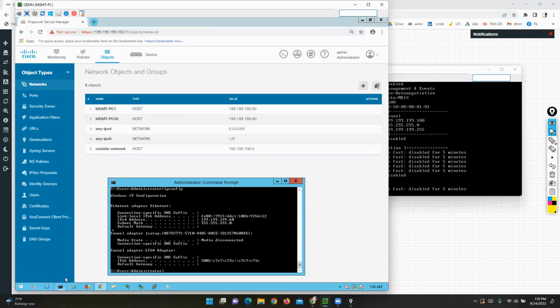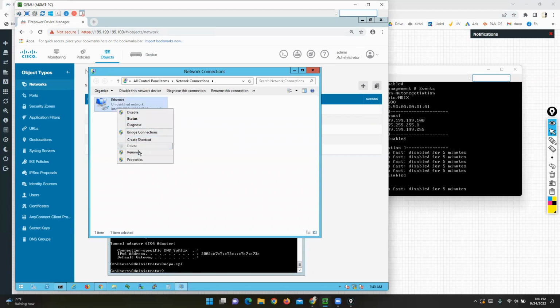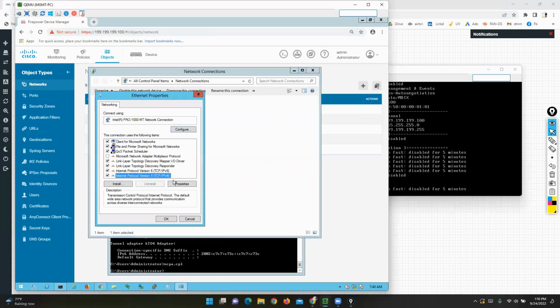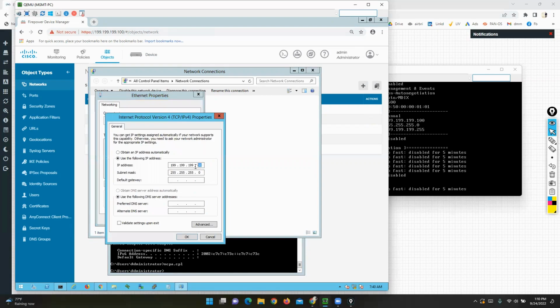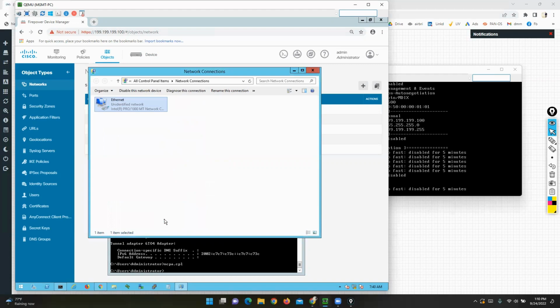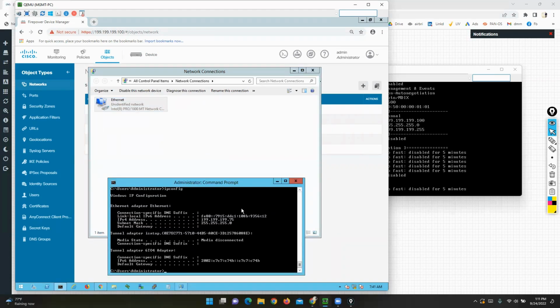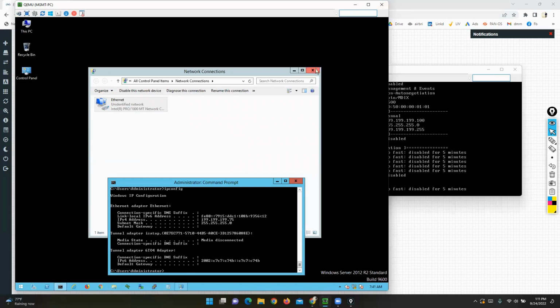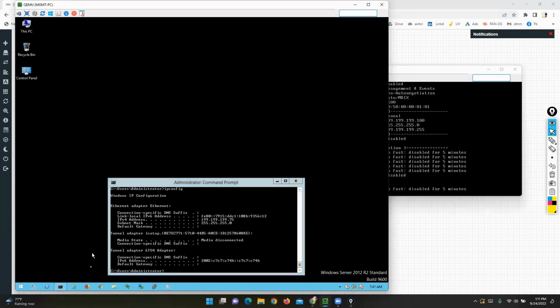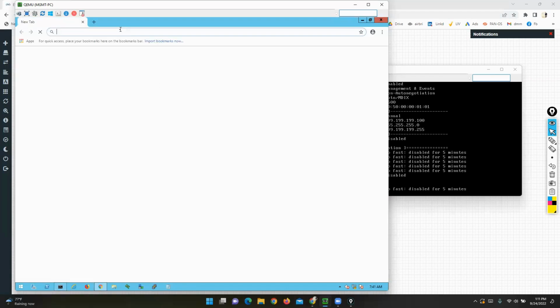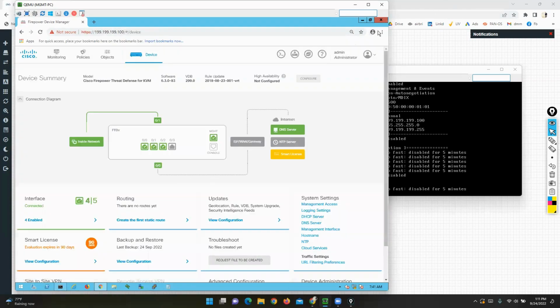Now let's change the IP address information. For example, now I'm using 75. Click on OK. Click on close. Let's verify the IP address information here. It's 75. Let's close this browser. And now I'm trying to access again. 199.199.199. Maybe it's coming from caching. Please wait. Let's try to access with any other browser.